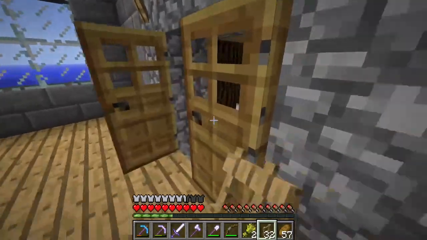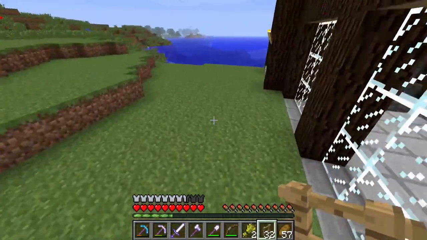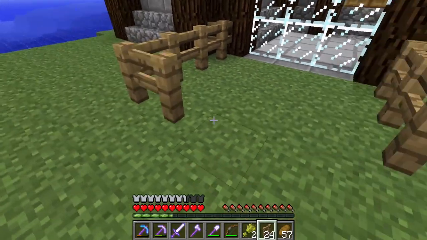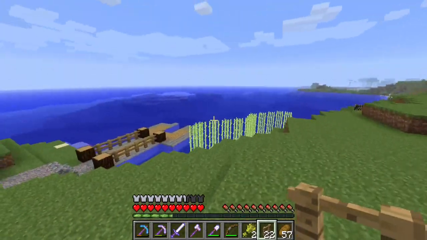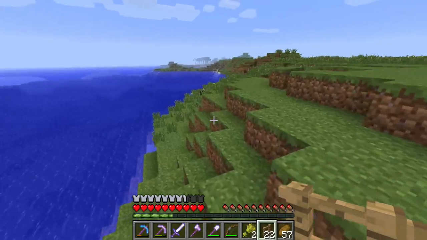Okay, so first of all, we gotta build the pen. If you don't build the pen first, it's stupid. So, see, one, two, three. We'll just give him a 3x3 just to keep him in. And then we'll build a better one next time. But for now, we're just gonna do a 3x3.